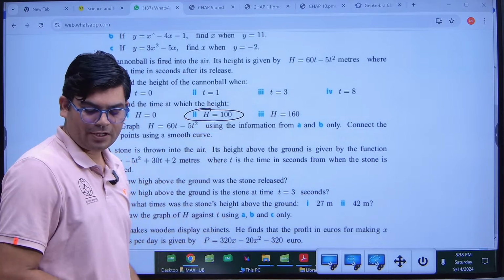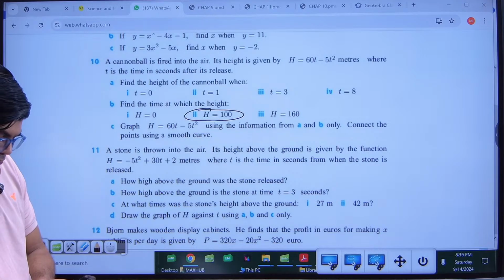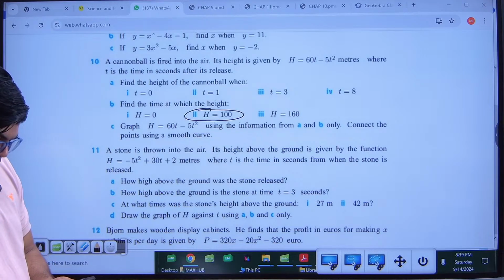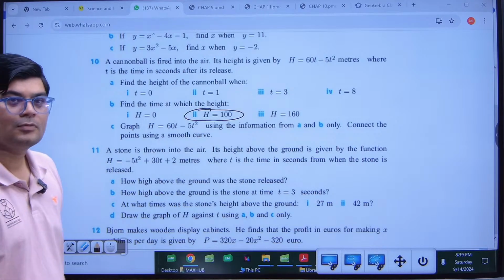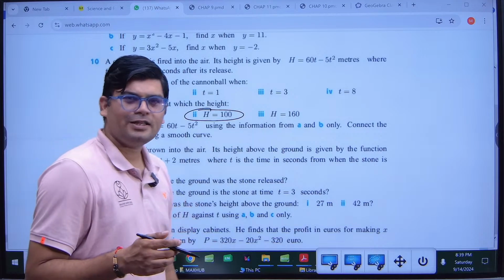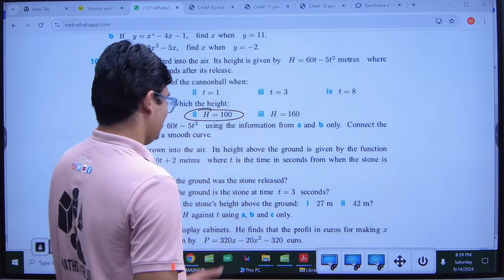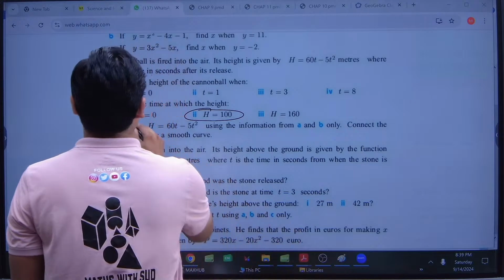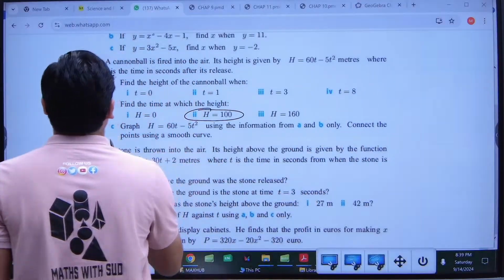Your notebook. We have done this question. Yeah, we did it. Wait, let me find. Wait, I lost it, sir. I'll do it again. You haven't written anything? Sir, I'm actually taking all my notes digitally because my notebooks are all upstairs and there's renovation going on. Okay, it's okay. So we'll find it out again.